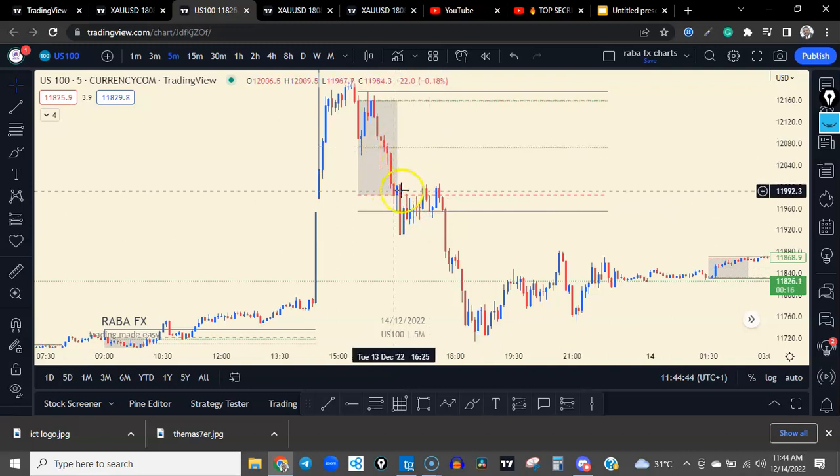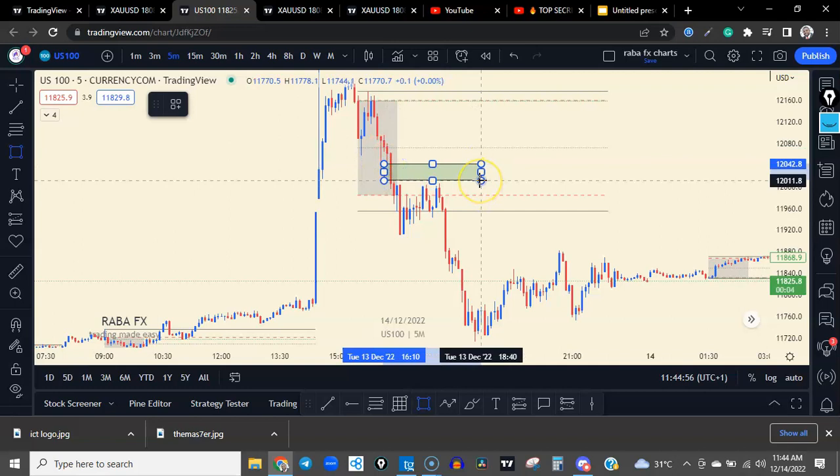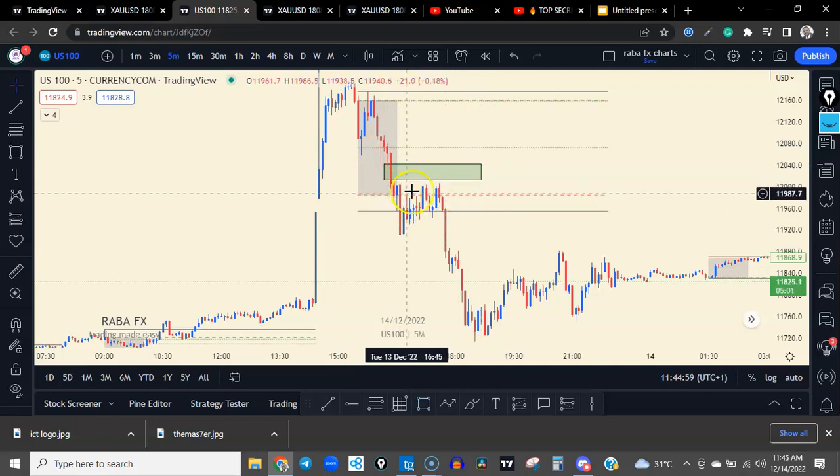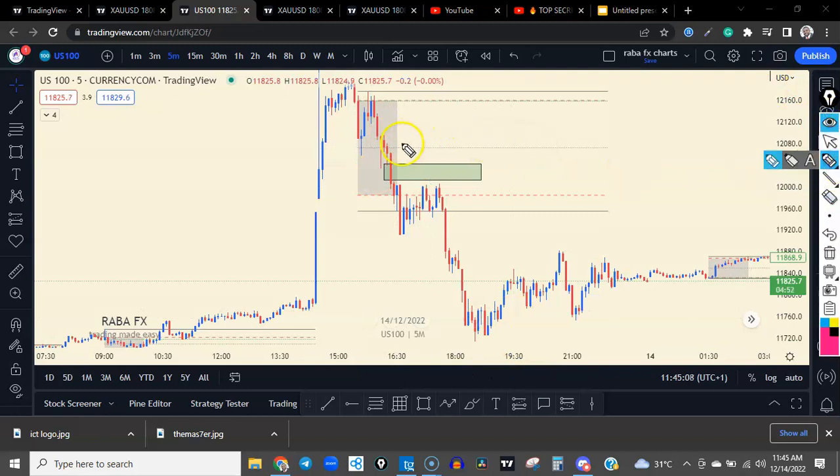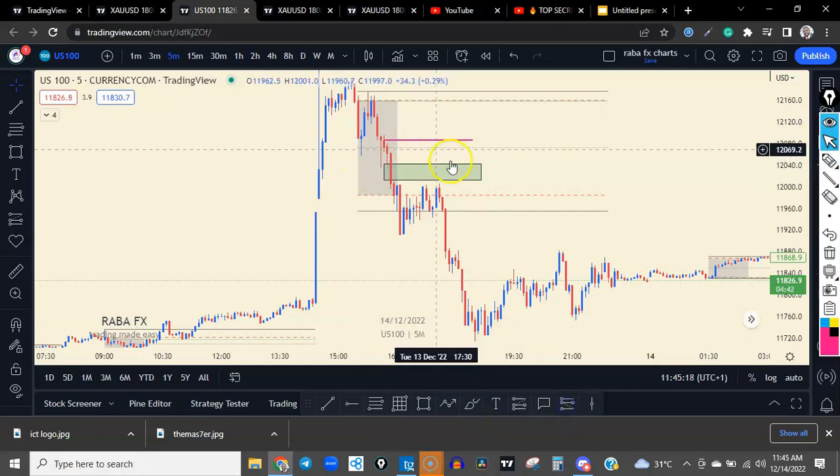This is the fair value gap, because most times I like taking my entry at the supply zone or the ICT fair value gap. But in this case, it didn't get to the fair value gap. However, since I know that the market will be heading down, I protected myself by putting my stop loss above the fair value gap, just here, the next candle above it. That way, it gives me a good risk to reward.